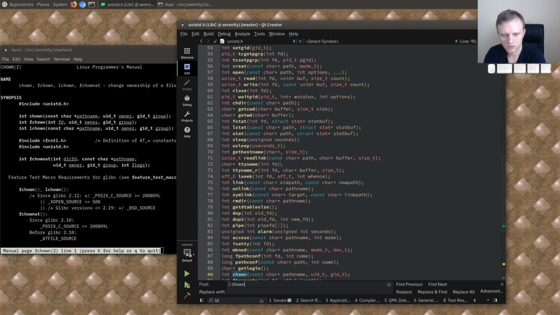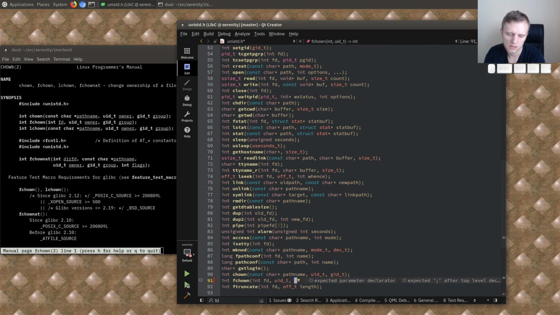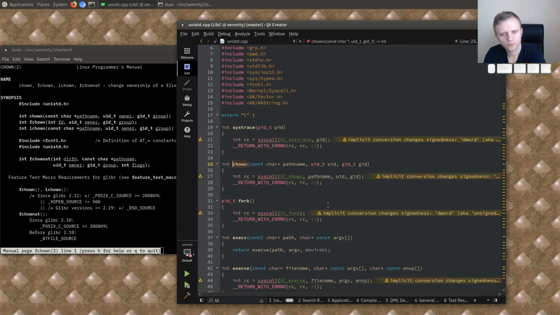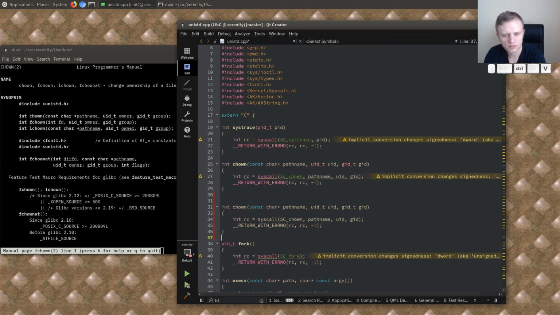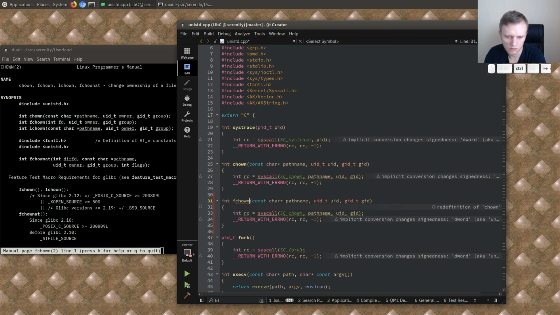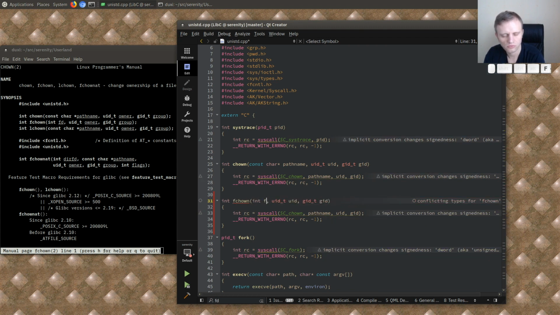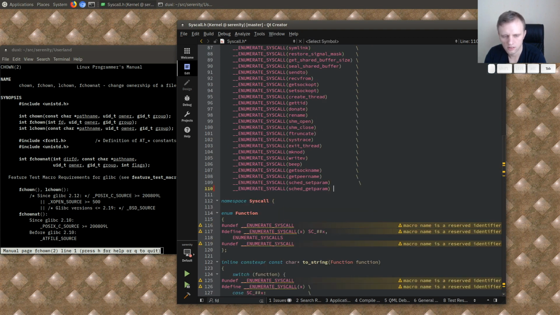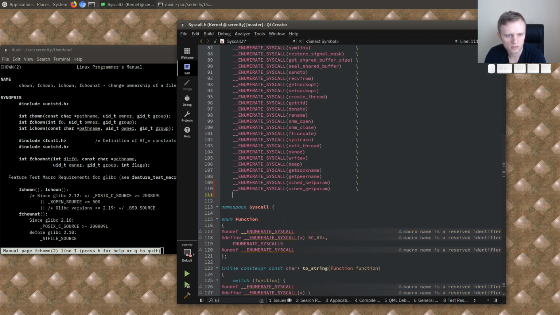Okay, then let's put that next to chown. So we fchown and output get. Right. Cool. And the implementation of fchown is going to be very similar to chown, in that we are just going to call a syscall, but instead of syscall chown, we'll call syscall fchown. And then let's go here and fchown.